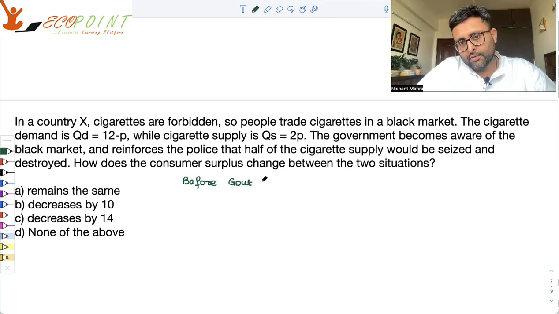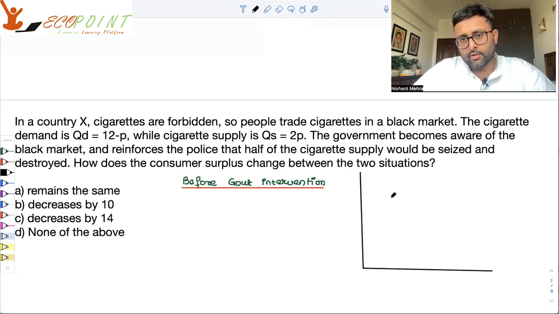Before government intervention. While I write it here, I write every point solving in the paper. You do not of course have to write everything, but while you're making your notes, definitely you will have to write. Qd is equal to 12 minus P. So when P is 0, Q is 12. When Q is 0, P is 12.